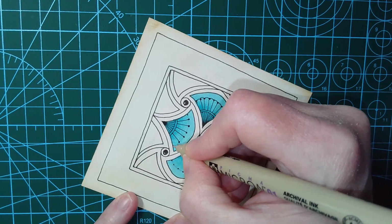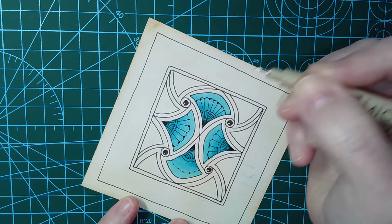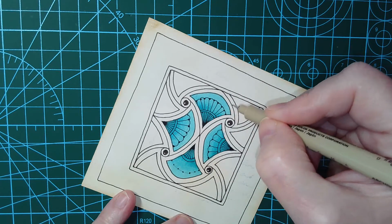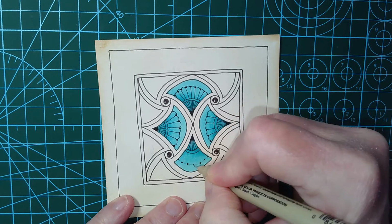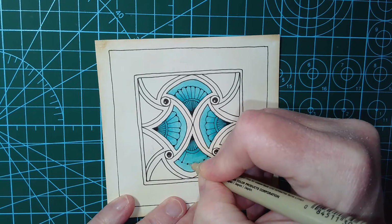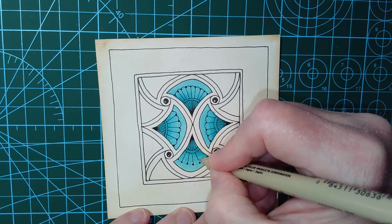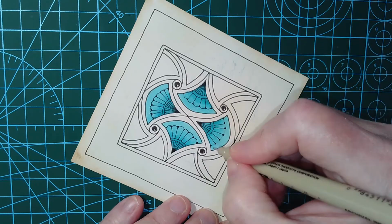But no doubt when I join them... And you know what I've done? Oh no, you know what I've done? I was going to do the border around the outside, going that way. Oh God. Oh well, it is what it is. So instead of the lines going back towards the central point, I was going to have them going away and have an open area here, but it's all right. This was perhaps meant to be.